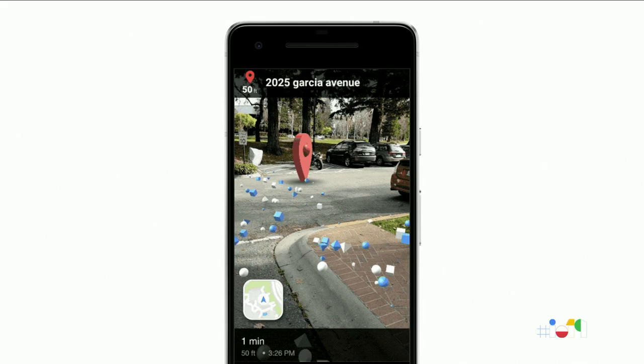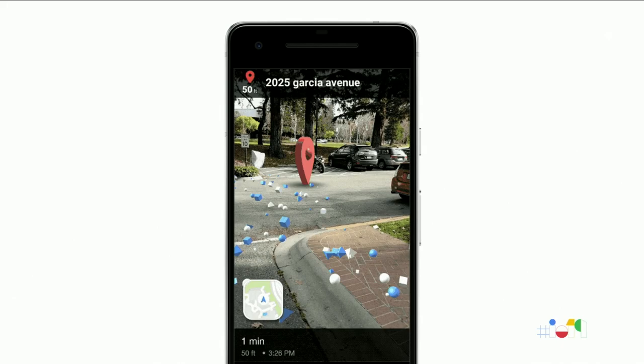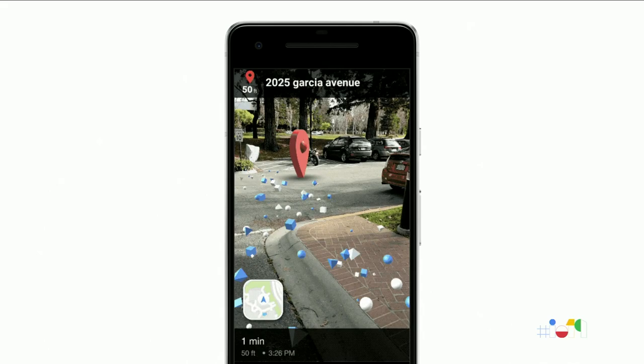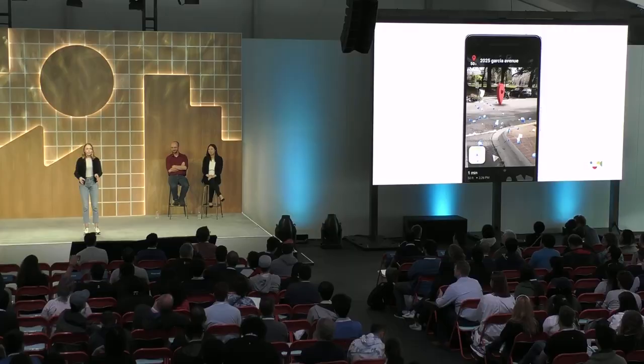When working on the path visualization, we were really excited about a particular direction. The idea was that the user would be able to follow a stream of 3D particles all the way to their destination. The stream of particles would flex in width depending on whether we had good localization or good data quality — providing specificity when we had it, and vagueness when we didn't. We were super excited to test this with users. User testing came around, we put it in front of people, and people hated it. The whole reason they wanted to use AR in the first place was for that specificity and clarity, not to be shown some weird, vague path of particles. Plus, the motion was distracting. And people didn't think these particles were lovely and ethereal like we did — they literally described them as trash.